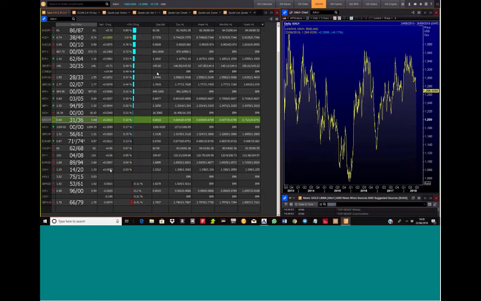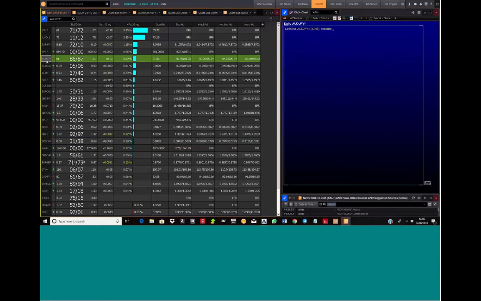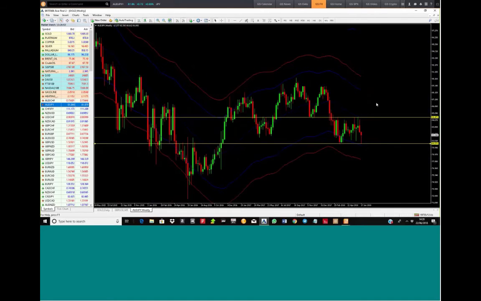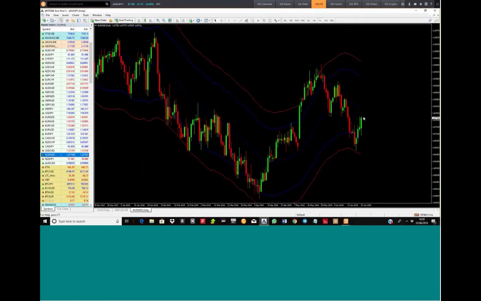So I think that's really it, guys, in terms of the major opportunities that I see lining up at the moment. Again, in terms of our own positions, we banked the pound US dollar this morning. I'm long Australian dollar US dollar this morning. I still like the crosses like Australian dollar Japanese yen at the moment as well, and you can see I put that on the daily, just getting a bid. I still quite like Australian dollar Canadian dollar, and I'm still long Australian dollar New Zealand dollar as well. We'll probably stay in that for the time being, as long as it doesn't reverse later in the session.